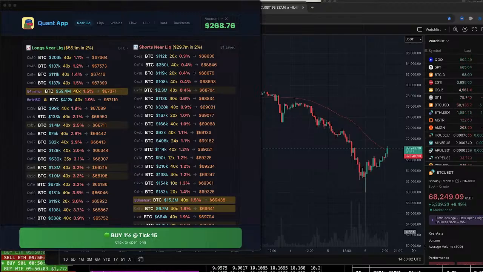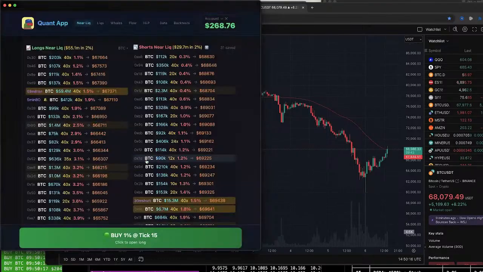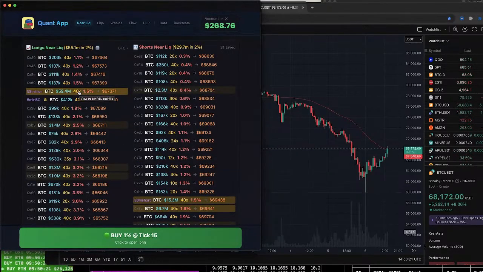Six minutes ago, dude. This is why you can't compete with automated traders. You can't compete with quants. I literally identified a 59, I'm dyslexic so I'd be messing up my numbers, but I found a $59 million position here within 5 minutes. How can you compete with that? I know exactly when he gets liquidated.